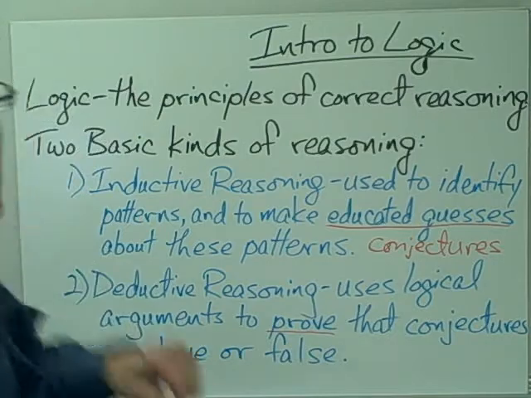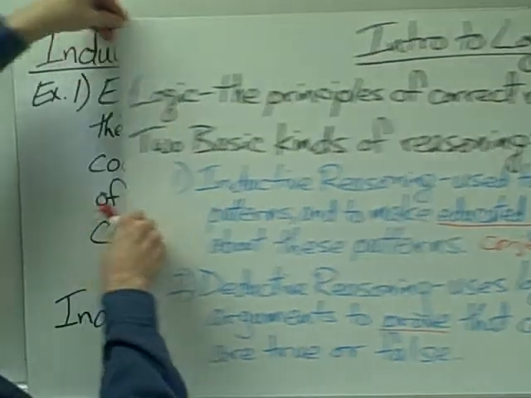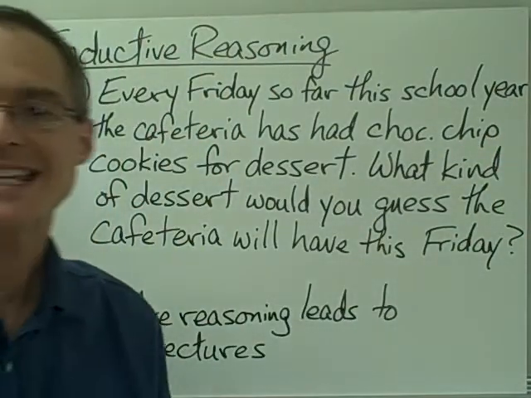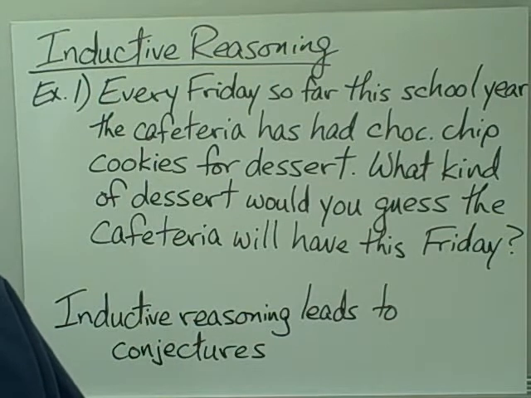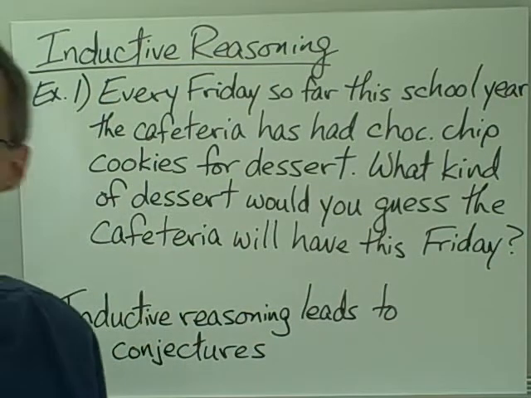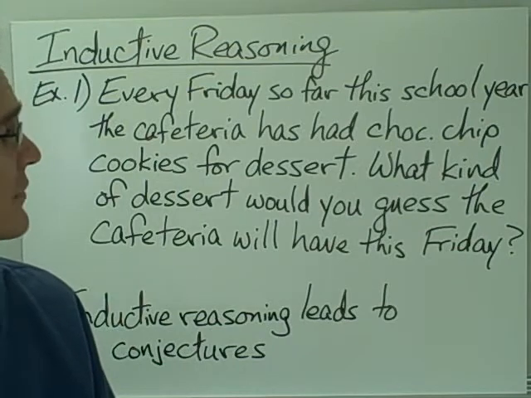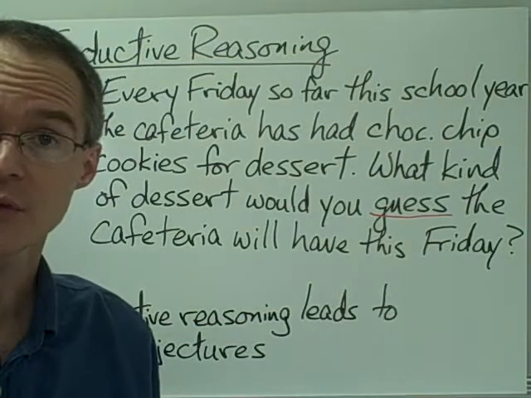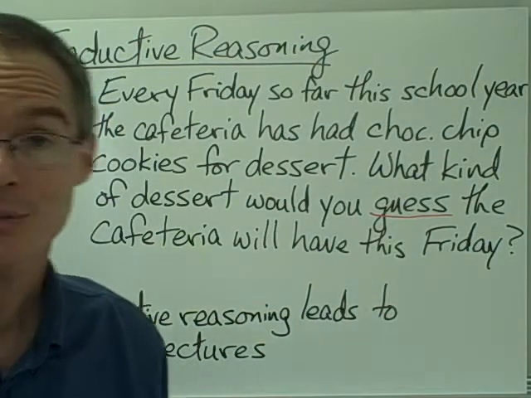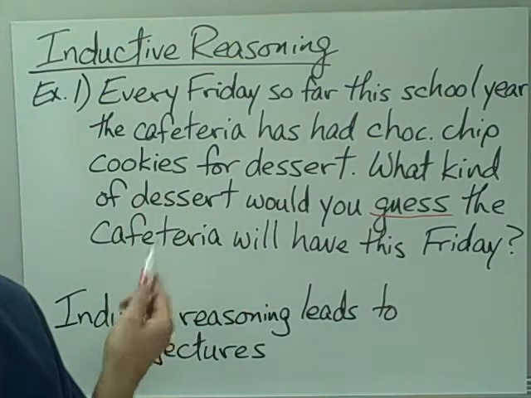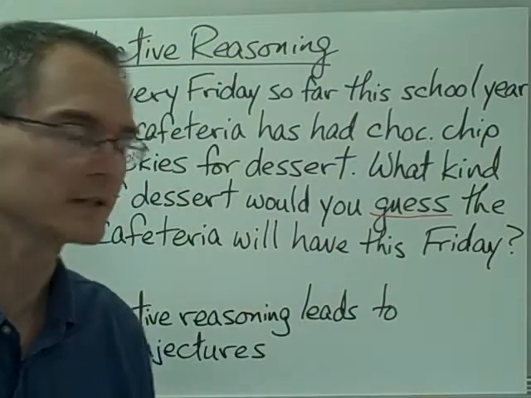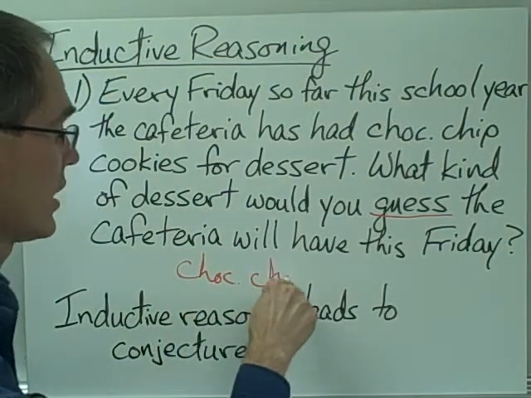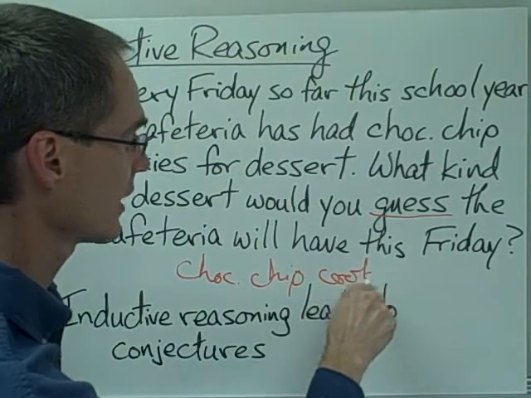Now, let's take a closer look at inductive and deductive reasoning. Here's an example involving inductive reasoning. Every Friday so far this school year, the cafeteria has had chocolate chip cookies for dessert. What kind of dessert would you guess the cafeteria is going to have this Friday? Based on our experience so far, every Friday the cafeteria's had chocolate chip cookies. That's a pattern that we recognize. It would make sense to guess that the cafeteria is probably going to have chocolate chip cookies again this Friday.